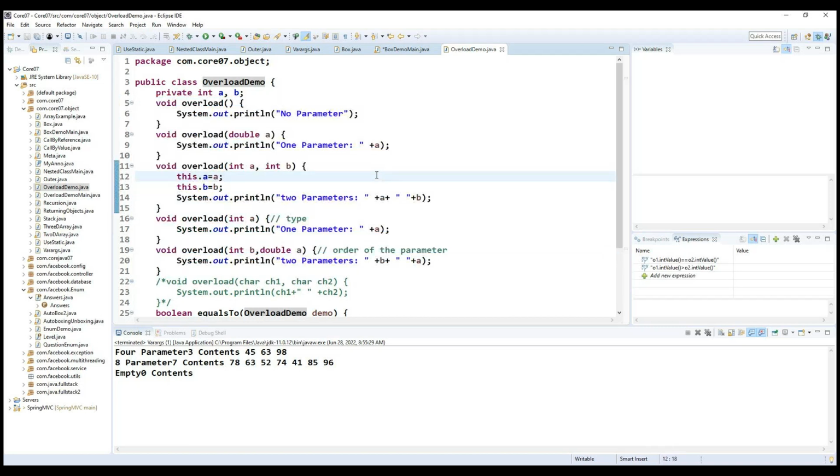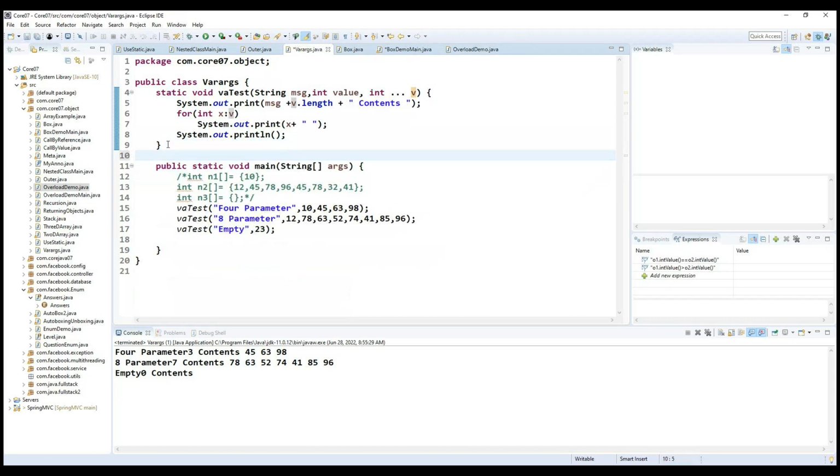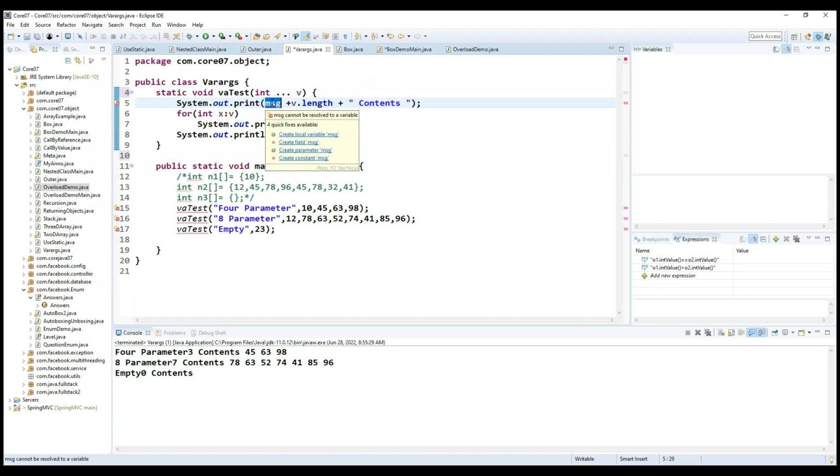Okay, now in the same way, how can we overload the vararg method here? Getting the point? I'm going to write one more method, so observe carefully. I'm not going to take any parameters here.